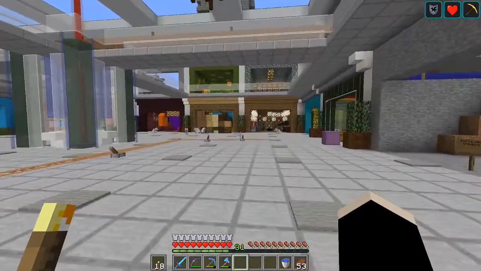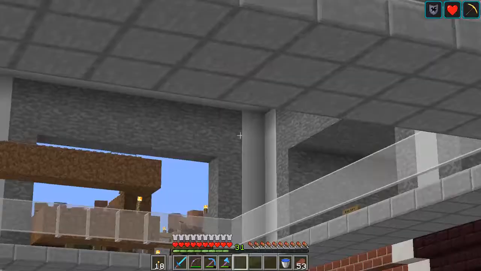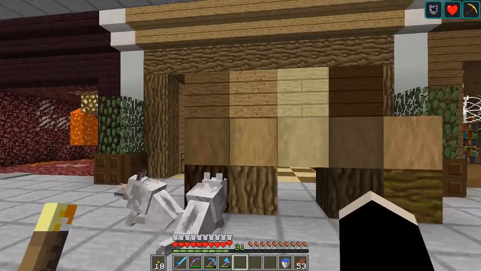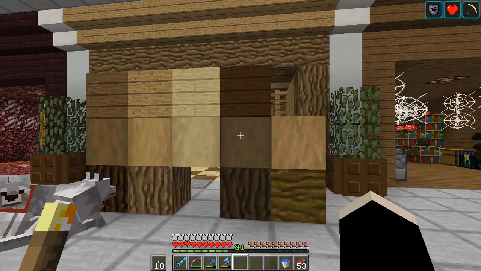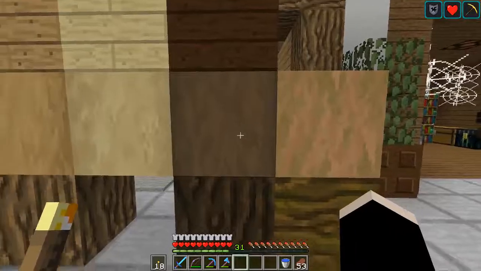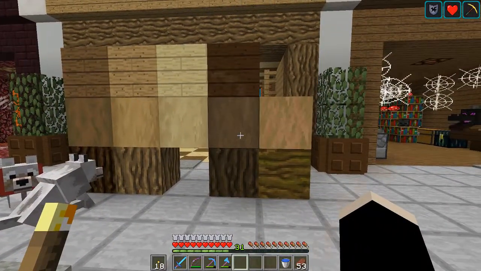But if I end up having too much trouble with this, I'll probably move on to the witch hut instead, unless I get inspired pretty quick. But I just wanted to show you guys where I was at, and I really like this dark stripped, or the stripped dark oak. That's really kind of neat. But anyway, I'll bring you guys back in a little while once I figure out what the hell I'm going to do.